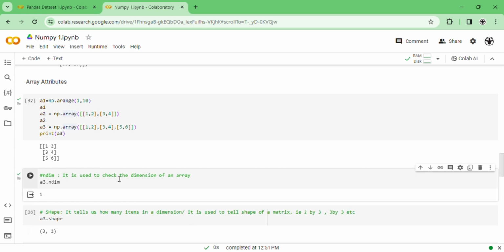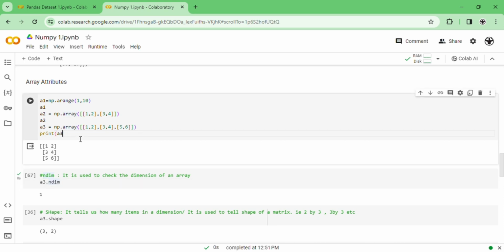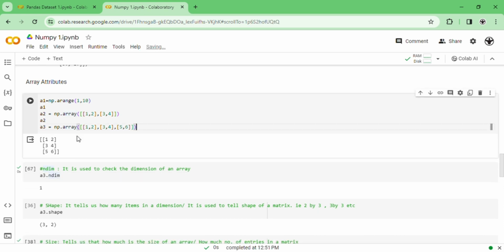Why is it showing one? Let's find out. Why is it showing us that it is a one-dimensional array? So let's find out. Maybe one bracket is less.